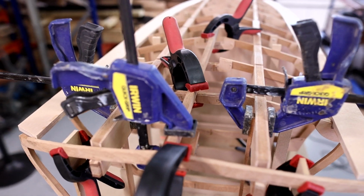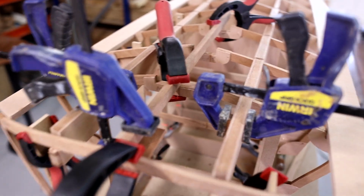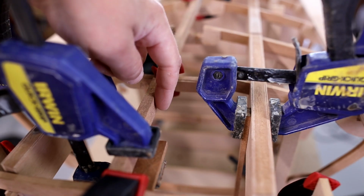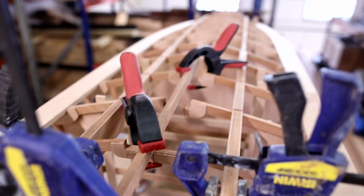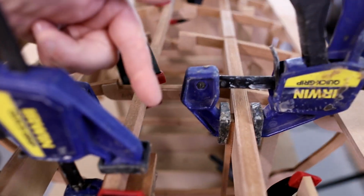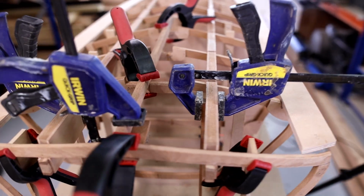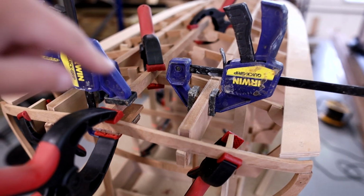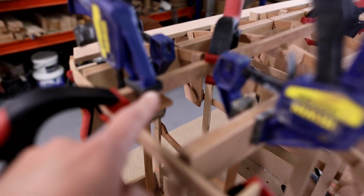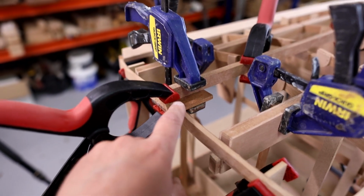So that little timber there really helped actually to perfectly position that pad. So I've got the inside edge of it here running straight down the center of the keel line, which you can see I've got aligned there. So frames in this section, they're all straight, so the planing surface of this boat is straight, so there won't be any curvature down the keel in this aft section. So we can just clamp a piece of straight timber on there and line that up.